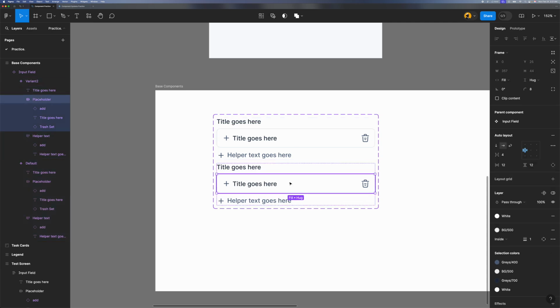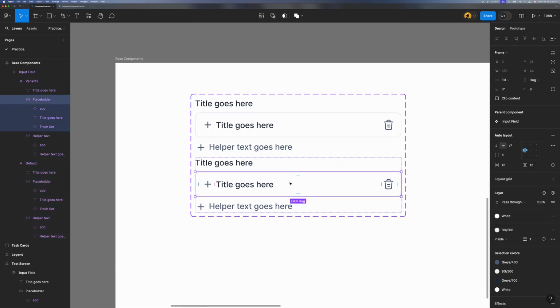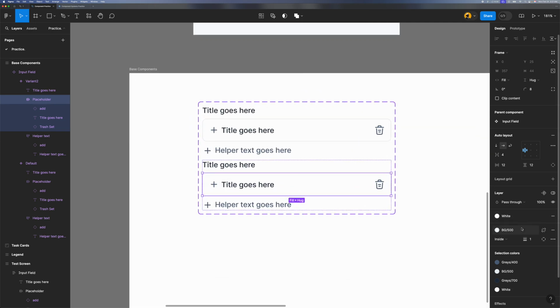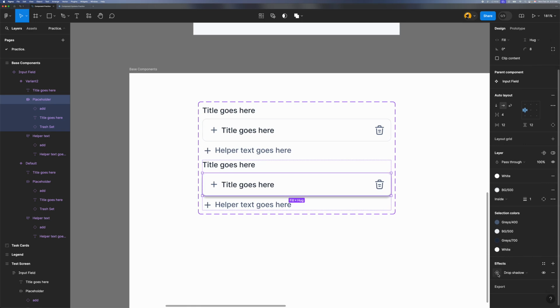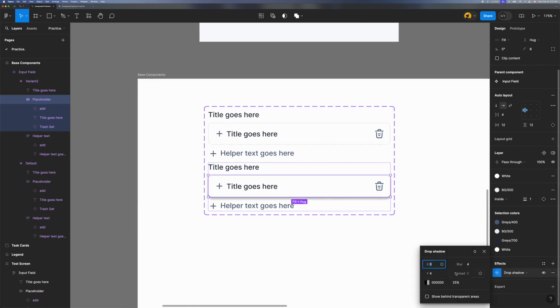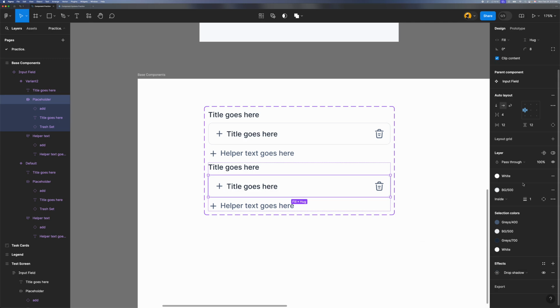We want to make this one, let's just call it the focus state. Like when the user is typing, how do you want that to look, right? So now you could just come here and let's say I want my focus state to have a shadow, for instance. I'll reduce this to say 15% and remove the blur, and let me click this content so I can see and tweak the spread values. I think I'll just increase the spread like this, right?